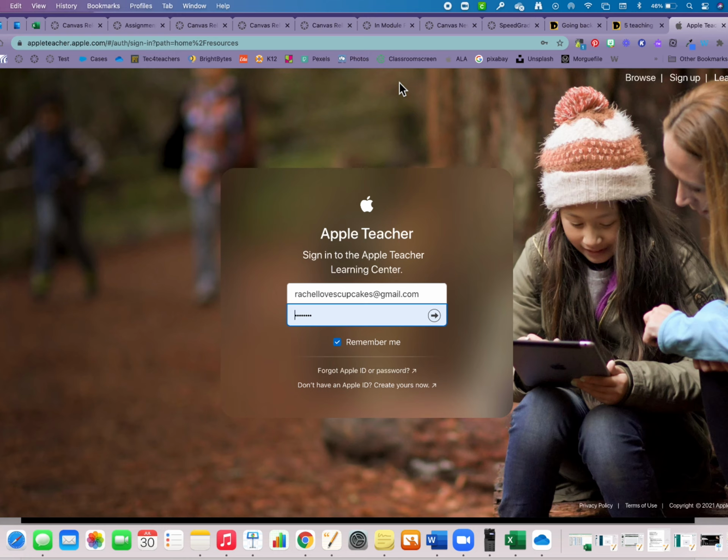So for example, if you work for the school district for a while and sign in using your school Apple ID for Apple Teacher, when you leave the district, that Apple ID is no longer active. And so in essence, you'd have to start over. So again, highly recommended that you use your personal Apple ID, not a requirement, but recommended. If you don't have one, you can create one for yourself on this page and then sign in. So this is my personal Apple ID, and I'm going to go ahead and sign in.